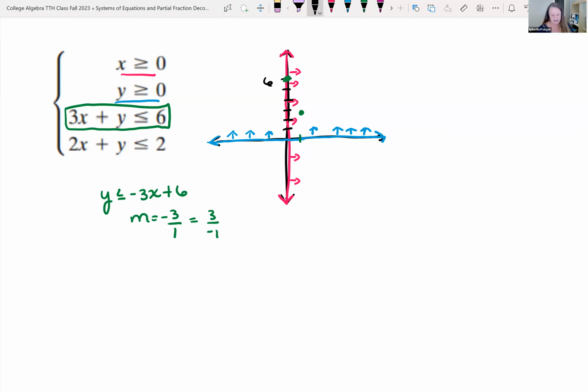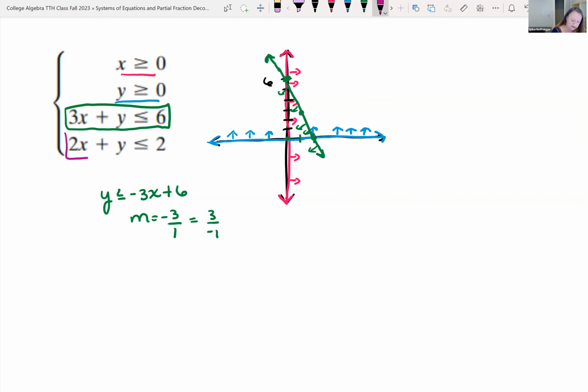So I can see when x is 2, that's where I'm going to be crossing that x-axis. It has an equal to part to the inequality, so it's a solid line. And I need to know if I'm going to shade to the left or the right of that line. I believe that since it's y is less than, it's going to be to the left, but let's choose a point. I'm going to choose 0, 0. If I plug that in, the inequality is 0 plus 0 less than or equal to 6. Yes, 0 is less than or equal to 6. So this point 0, 0 is part of my solution set, so I'm going to go to the left of this line.